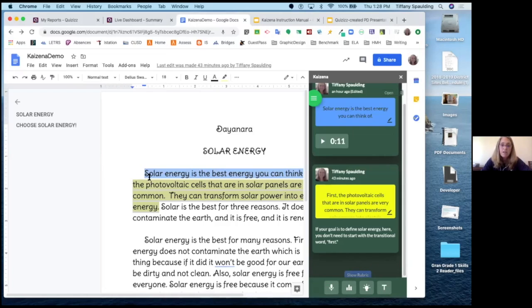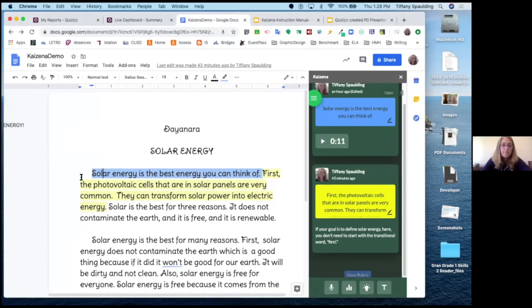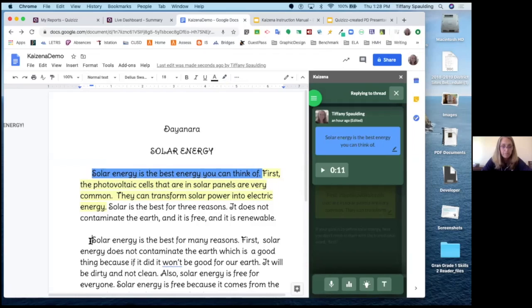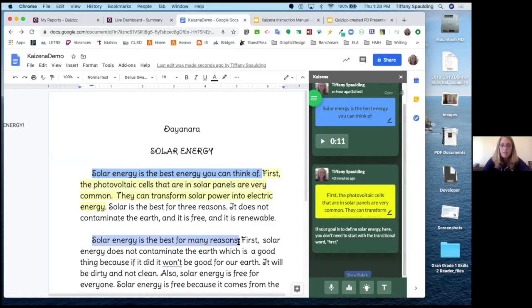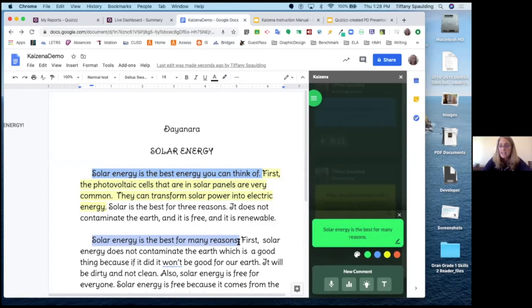In this writing, I've left a couple comments already, but if I wanted to make a voice comment on this particular sentence, I could highlight it. I could change my color. One tip I've had from teachers is that they color code the different types of comments. So text comments are one color, voice comments are another color, skills, lessons. If that doesn't make sense in your organizational system, you might have another reason for choosing different colors, but think about those options.